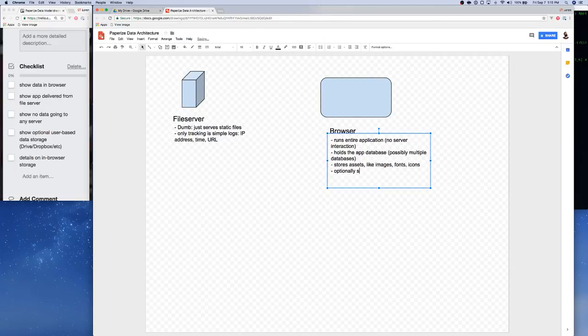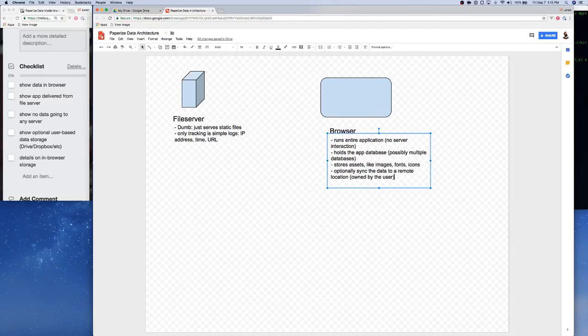And it can optionally sync the data to a remote location owned by the user, which is Google Drive. It'll be Google Drive to start because that's pretty easy to set up. But there's other obvious candidates, Dropbox and friends, as well as ultimately it would be great to let a user specify their own remote storage backend.